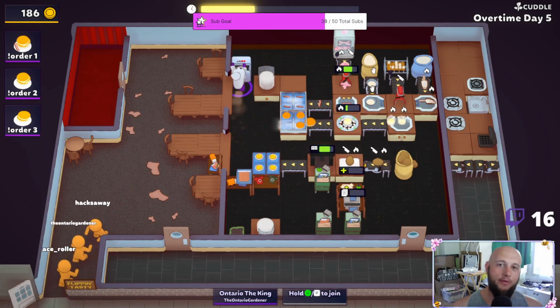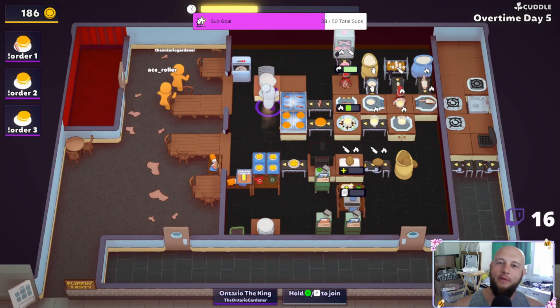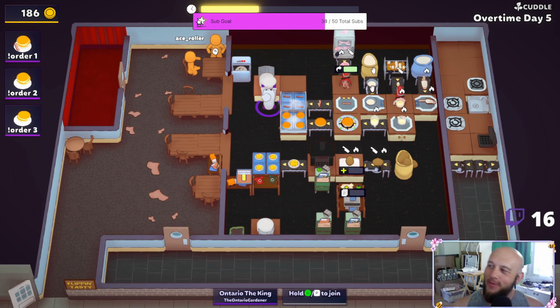Man, we don't have a frozen prep for the, they look like Eggo waffles. We don't have a frozen prep for the Eggo waffles, but that's okay, right?